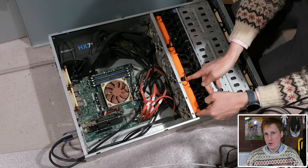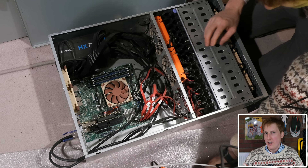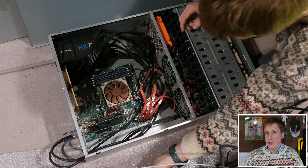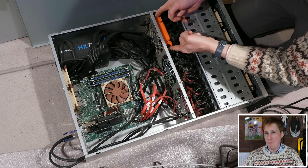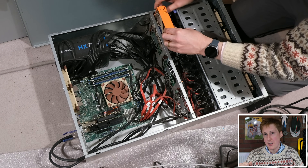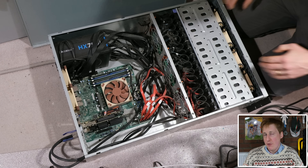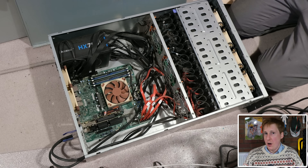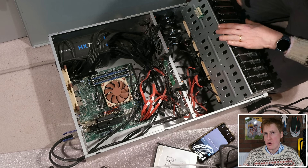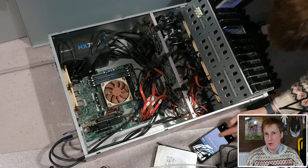It's an absolute pig if you need to change a drive because you basically need to disconnect everything due to the cables. The mechanism is on a hinge and I could probably tip it if the cables were longer, but these are the cables I had — I didn't want to buy extra SATA and power cables if I didn't need them. I typically do this maybe once or twice a year at most. Now, thankfully in TrueNAS it gives you the serial number of the drive, and all of my hard drives have that serial number printed on them. So it was simply a case of finding the faulty drive and pulling it out, double-checking all of them just to make sure.